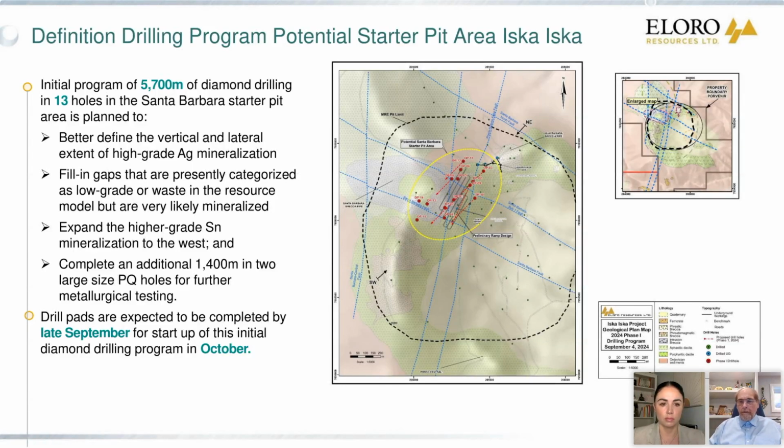mineralization. And as you know, we've reported some tremendous values in the Santa Barbara adit, for example, which, channel sampling returned 165 grams silver per ton over a strike length of 166 meters, including a 56-meter section that ran well over 400 grams silver. So it shows you the kind of values of silver you can hit in there. And if you have some of this material in your overall average, boy, it sure jumps the overall grade substantially.